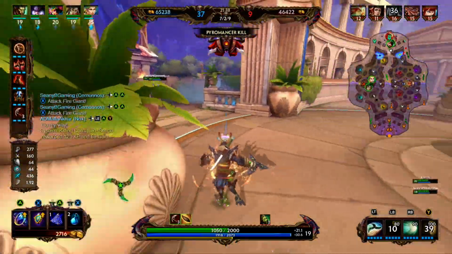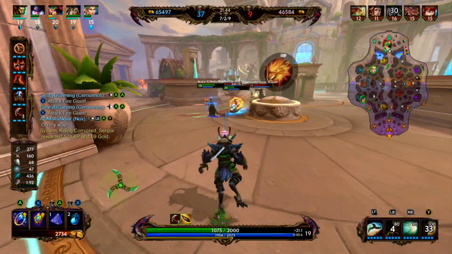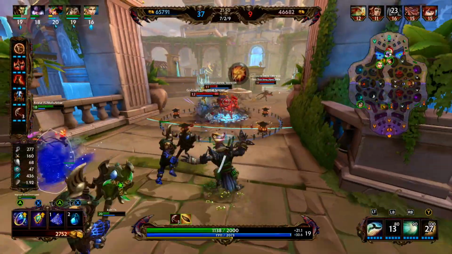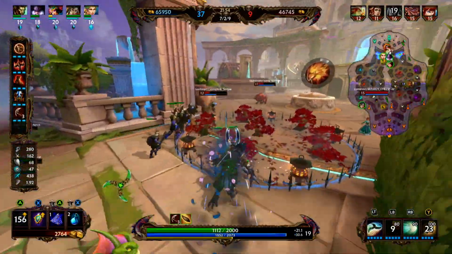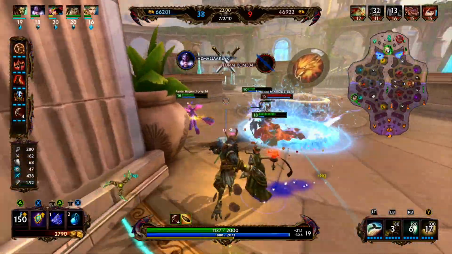We're going to peel back a little bit. Scylla's here, that's a Scylla ultimate. We're just hanging out, trying to see if we can do anything to get our teammates out. We're going to dash in. Oh no. That dash was very aggressive. Luckily we didn't get too punished for it.